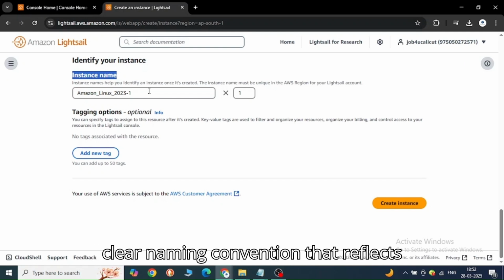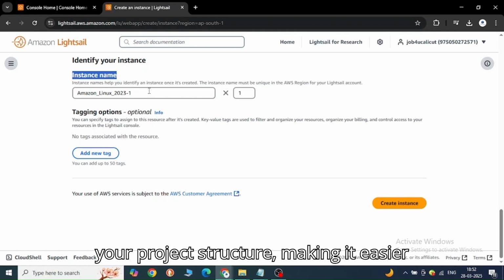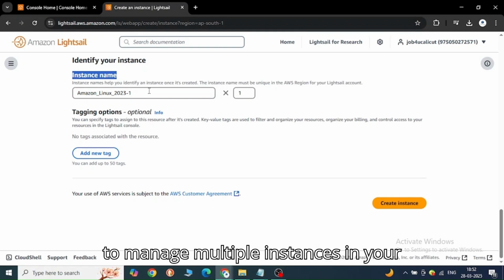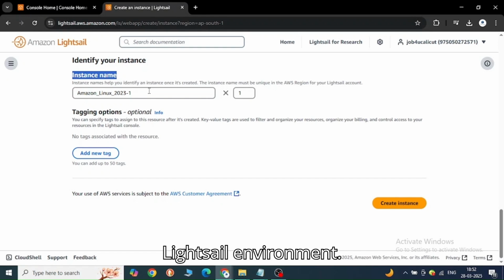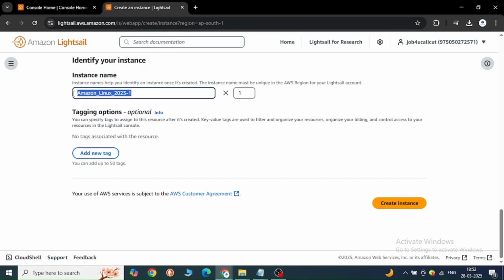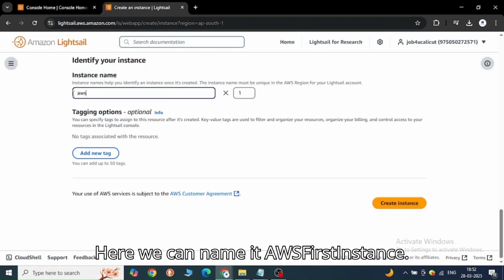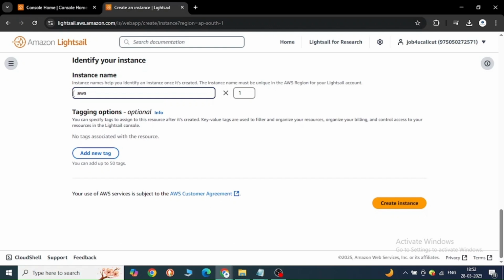Adopt a clear naming convention that reflects your project structure, making it easier to manage multiple instances in your Lightsail environment. Here we can name it AWS First Instance. Then Create Instance.